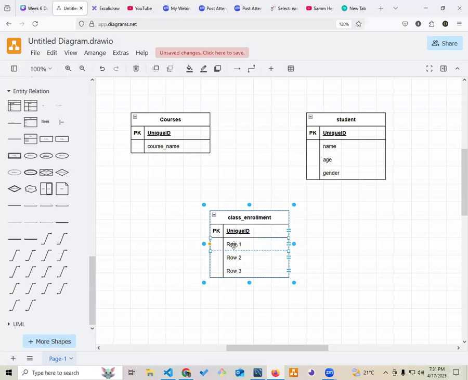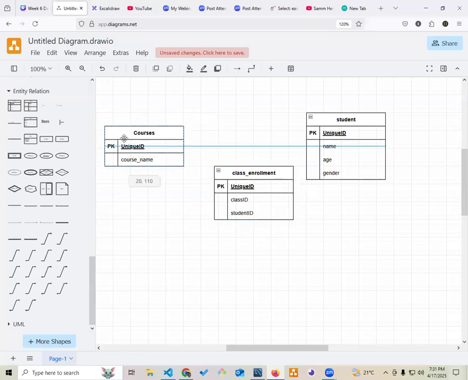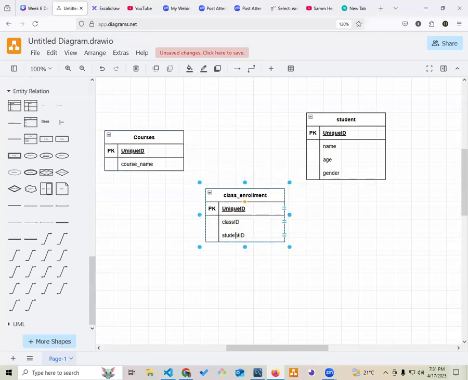And then this one will have a class ID, and then the student ID. Create some space. Okay, I can just have it like that.